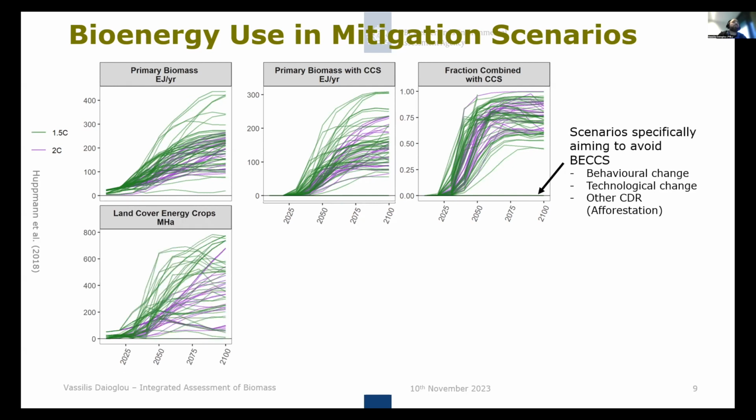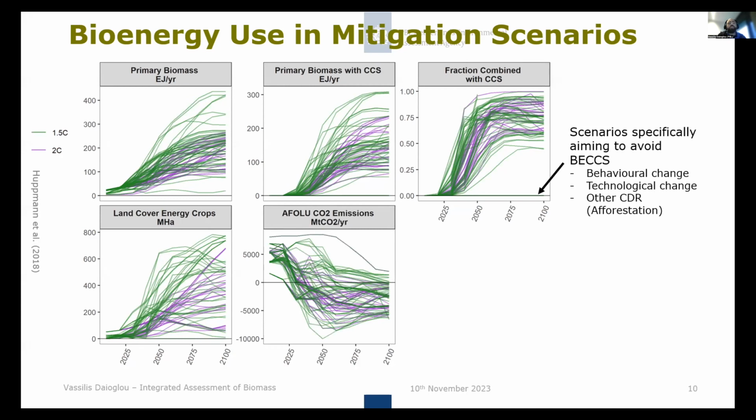So then moving on a little bit onto the land side, here we see the land cover for energy crops for all of these scenarios. And what we see here is that there's a very huge distribution of results. So while generally we see a huge distribution of results on all the panels, here there's no clear average, so to speak. The distribution is quite uniform. So we start entering huge areas of uncertainty here.